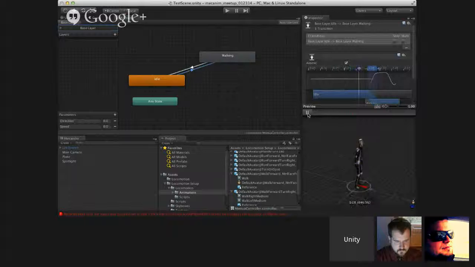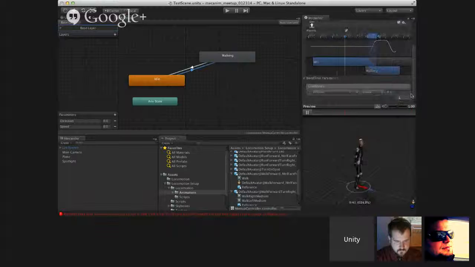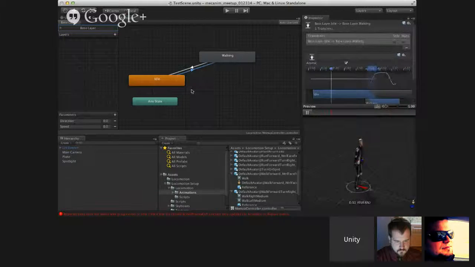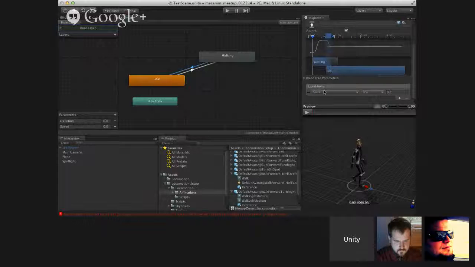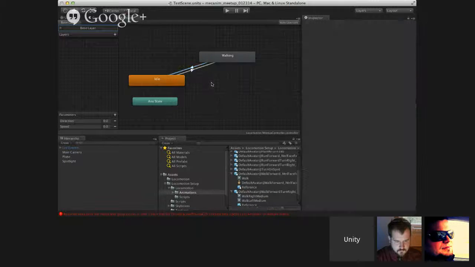I was idle, I started walking. And this is where you can start tweaking your animation and changing things if you didn't like that animation. On this one, if you scroll down, you have direction or speed. On this, I just have direction. Shouldn't that be speed? Yes, correct. I had the conditions wrong. I had it on the other one, but not that transition. Good catch. So there we go. And then obviously the returning transition will be from walking to idle.